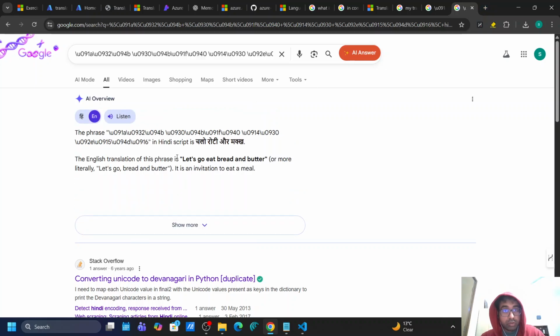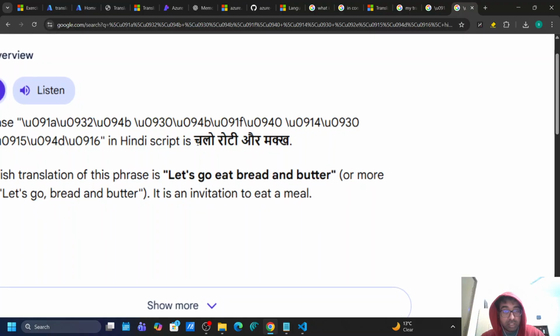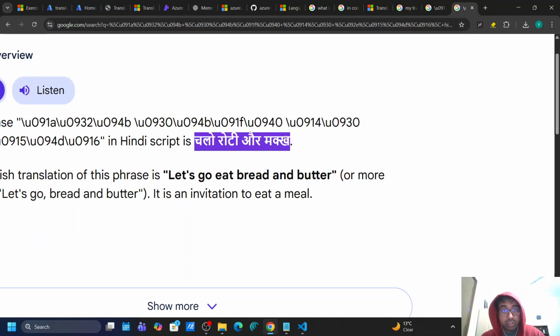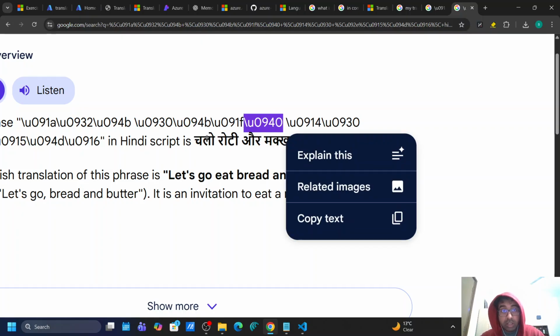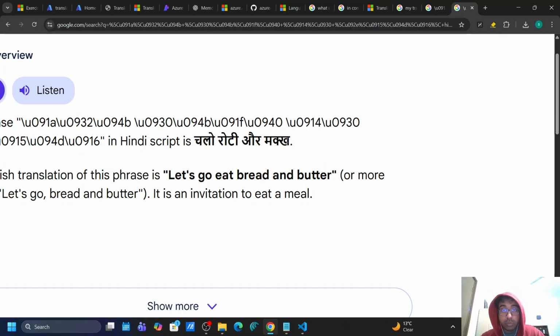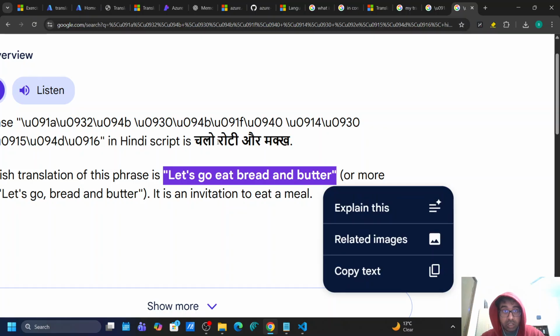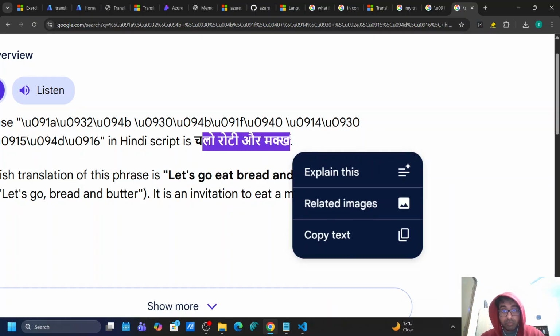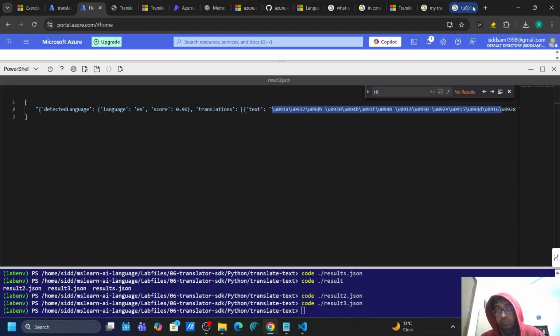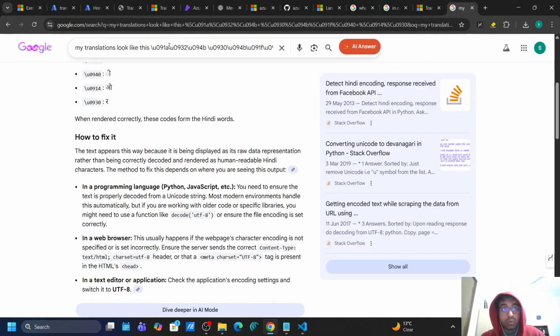Converting Unicode. So it's basically telling that it is translated to this thing, because it is Unicode. So that's why we are just seeing the Unicode code points, but in actuality it will be shown like this. So it has translated this language to this, right? So that is what is here.